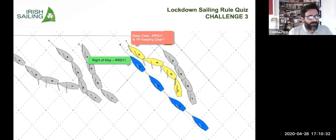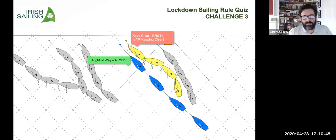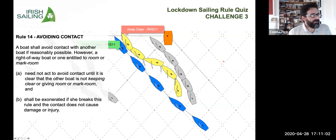Some people say no. It's not clear to me. It can move a little bit, but it will depend on the conditions. If we have a lot of wind and a lot of sea, probably there'll be immediate contact. If there's light conditions, there might not be. Okay. So we just keep going. That was another point to focus on because it leads on to what happens next. And at position 5, there is contact.